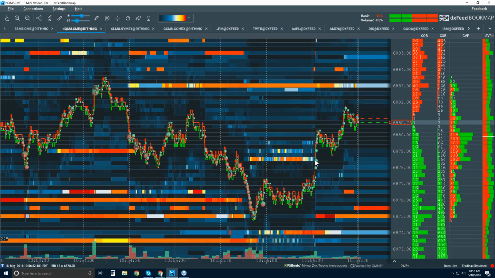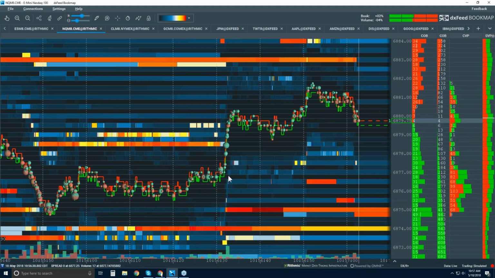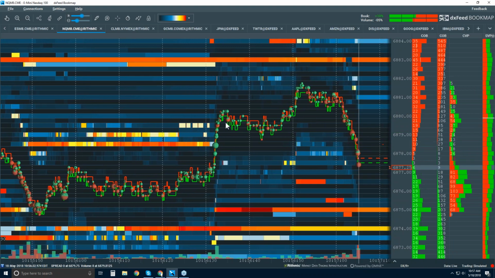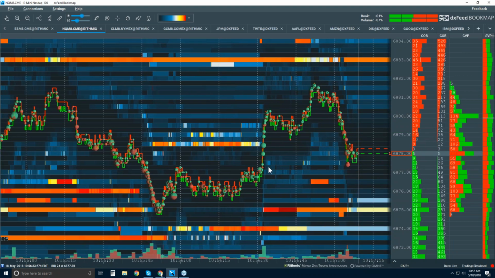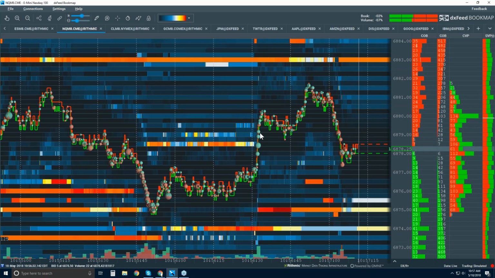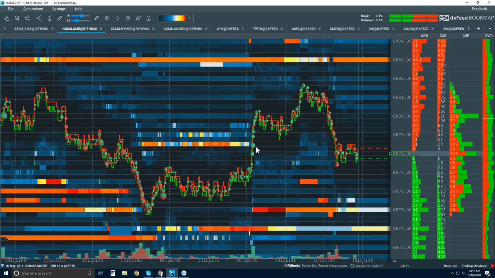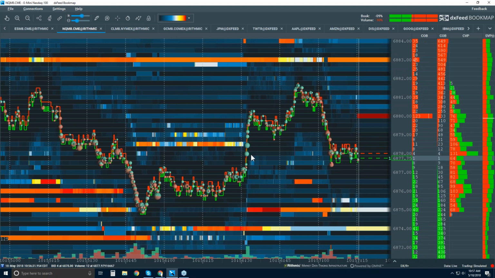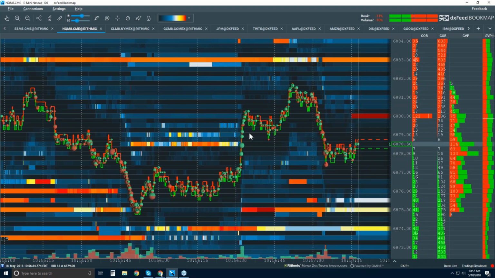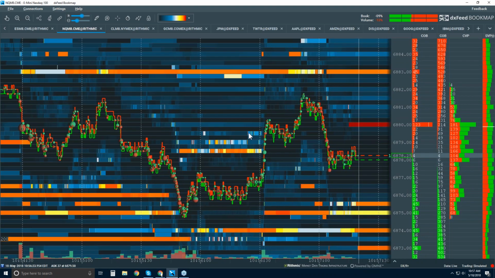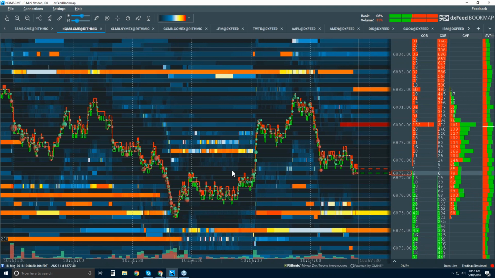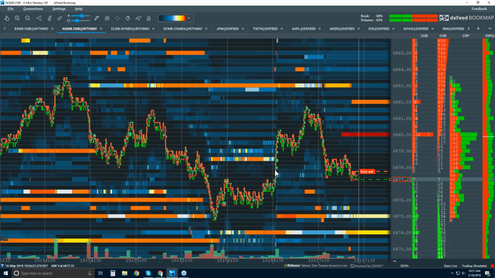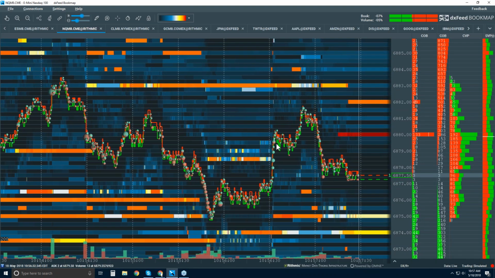Okay, and then look, all of a sudden someone came in with a lot of aggressive buy orders, and they just lifted the offer. This is really difficult in Bookmap, we don't know if someone comes in and just sweeps the book like this. They can come in out of the blue, right? And then someone came in and swept it to the other side now too. So anyway, that's a hard read.